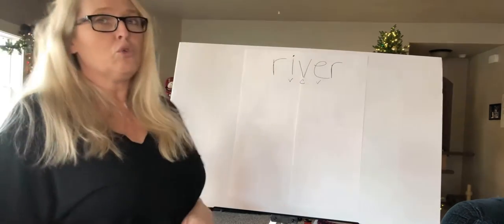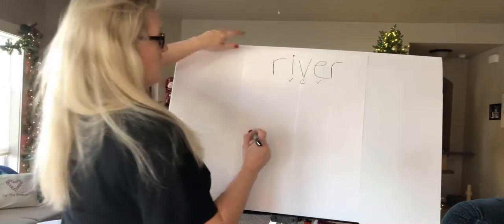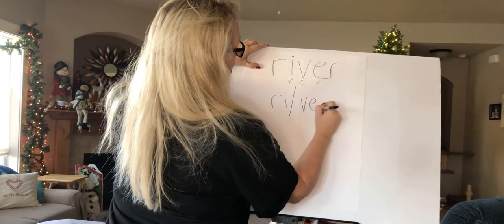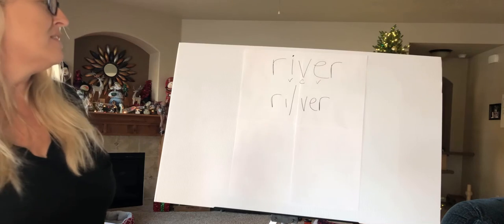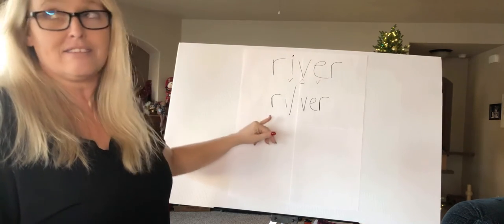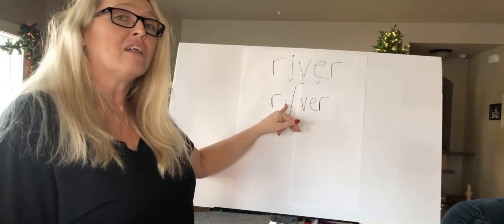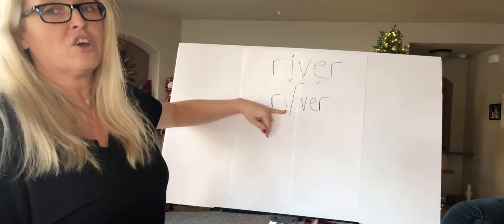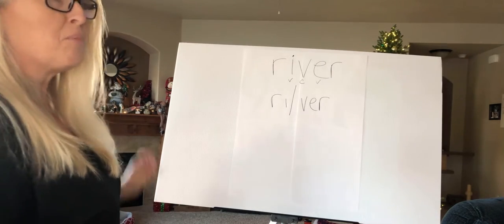Correct, we're going to divide it after the first vowel and before the consonant. So in this case, we're going to divide it here. Now, what type of syllable is this? This is an open syllable because it ends in a vowel. That means our vowel is long, so this syllable is pronounced right. Let's blend our syllables and put the word together.